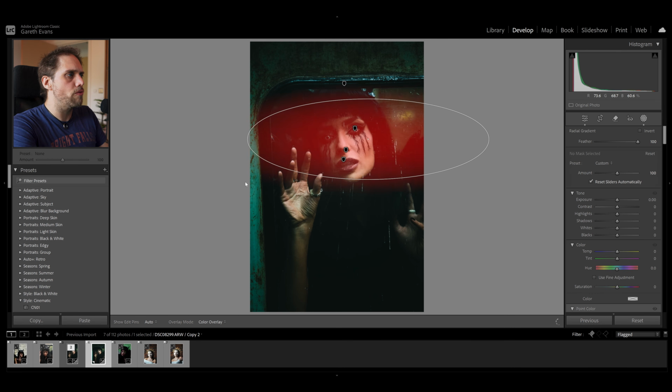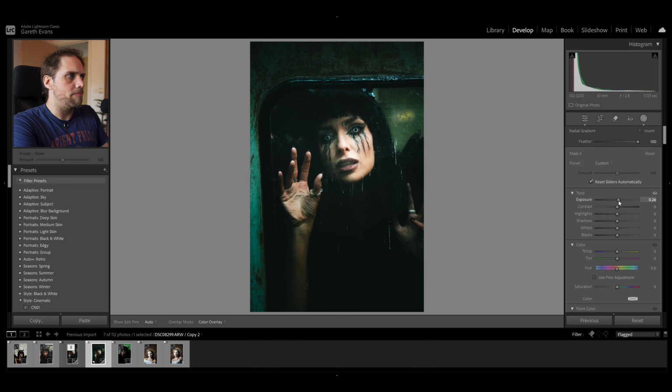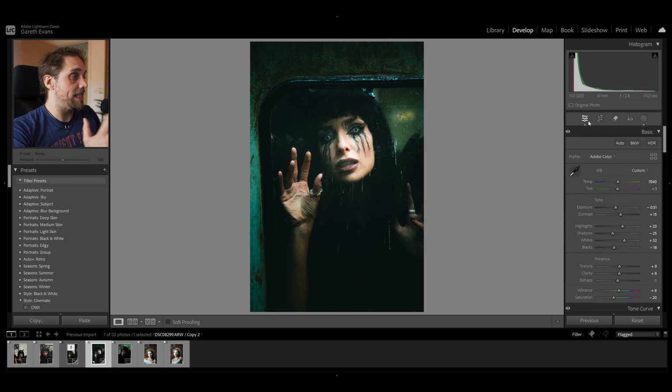We could try one radial gradient, something like this. We're not going to invert this one. I'm just going to bring the exposure up just a touch, just to bring out that skin, the eyes, and really make that the brightest area. Everywhere else is nice and dark. We've brought out the textures of this glass, I think it is, or something like that, that she's standing behind. We've got these kind of textures around here. Really like that. This is a really fun photo, actually. I think that's really brought home the atmosphere of it.